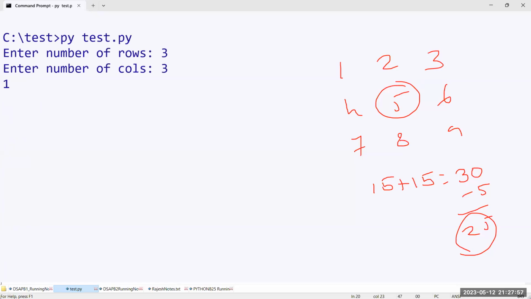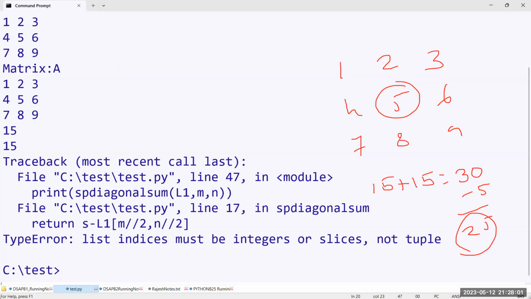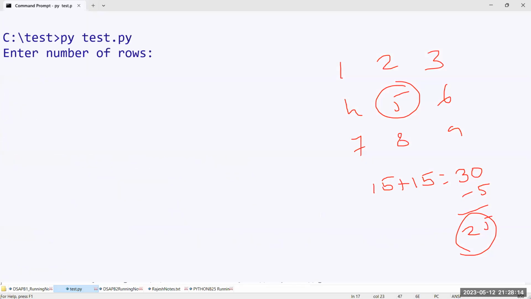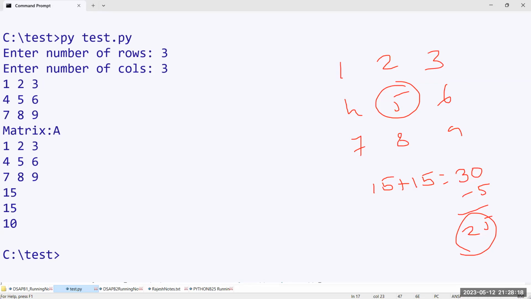Sir, 3 by 3, 1, 2, 3 I am giving, 4, 5, 6, 7, 8, 9. List indexes must be integer, not slices or tuple. Sir, here we have taken it in this form, actually it should be in square brackets. 3, 3. So 1, 2, 3, 4, 5, 6, 7, 8, 9. 15 plus 15, it is getting 10.